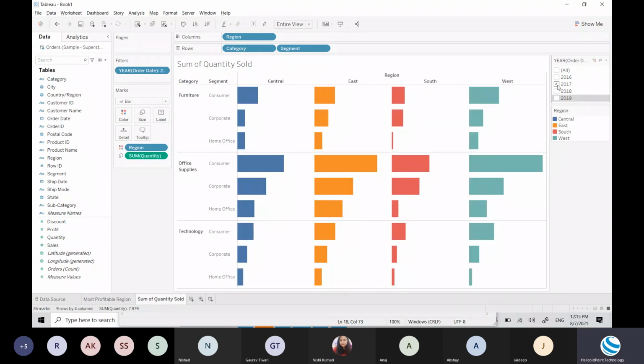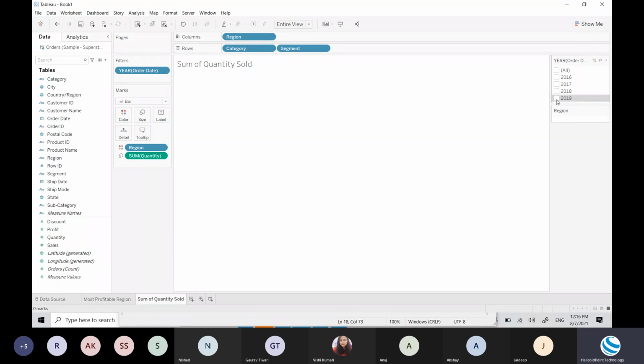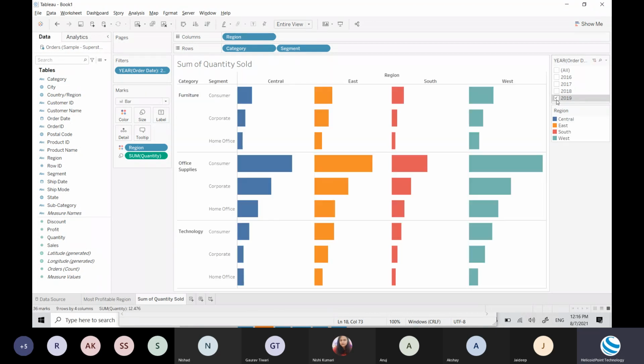So you are giving the flexibility to the user to see the information they want to see. You all have the option to either display all the 4 years of information in the view, or if the user is interested in a particular year, they can select the checkbox and display that information. This is your filter, guys, the basic filter. This is how it works. So this analysis is done. You can do the customization on this.